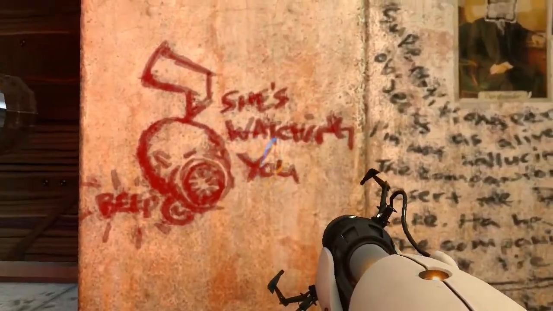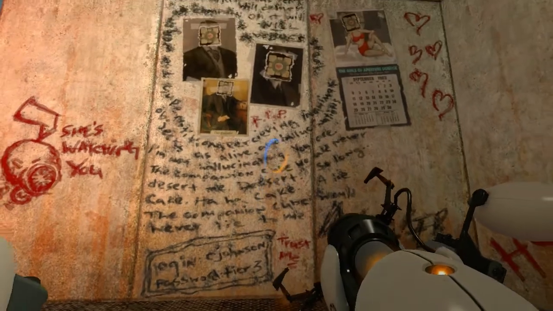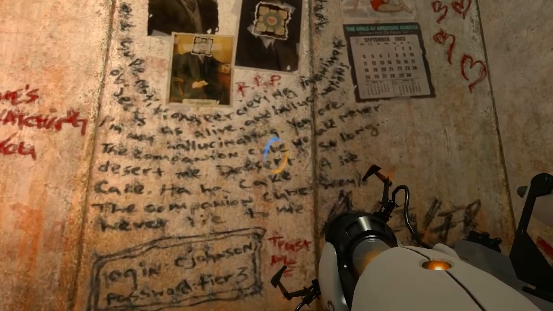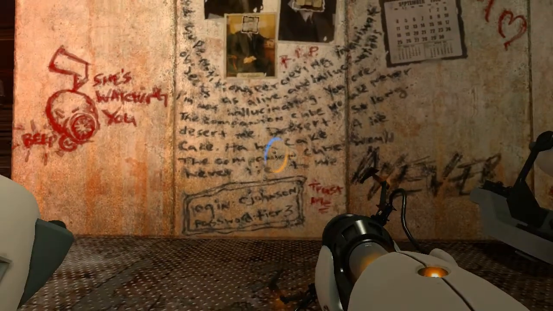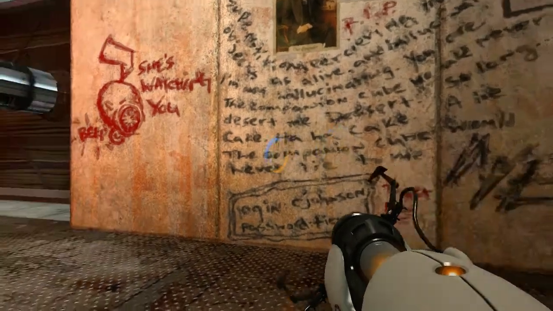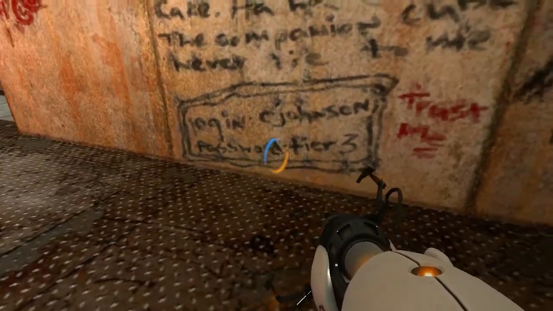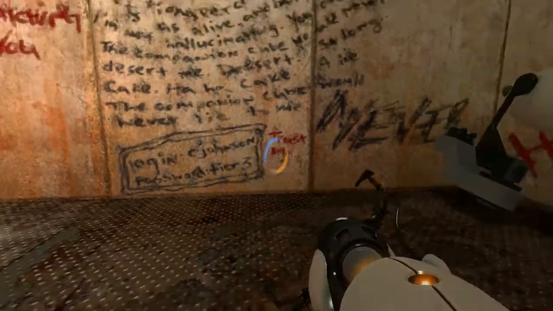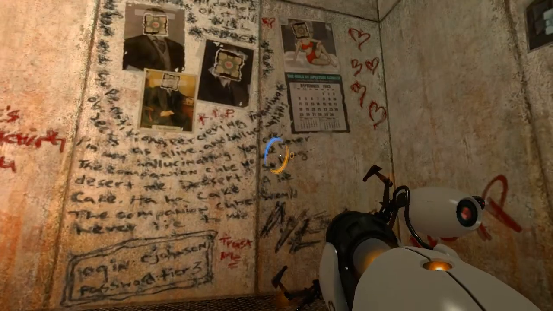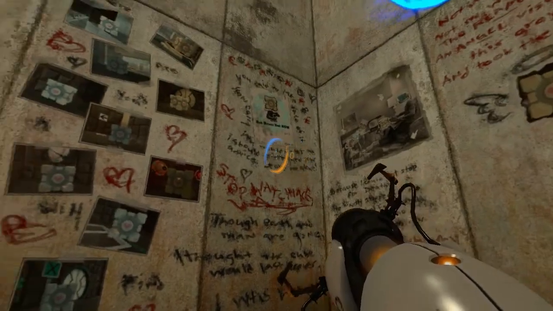She's watching you. Wow, what does this say? Oh, this is all the things that she said about the companion cube. Look. Login, C. Johnson. Password, Tier 3. Now, C. Johnson, that's Cave Johnson, who is a character in Portal 2. So they must have had some of this already figured out.